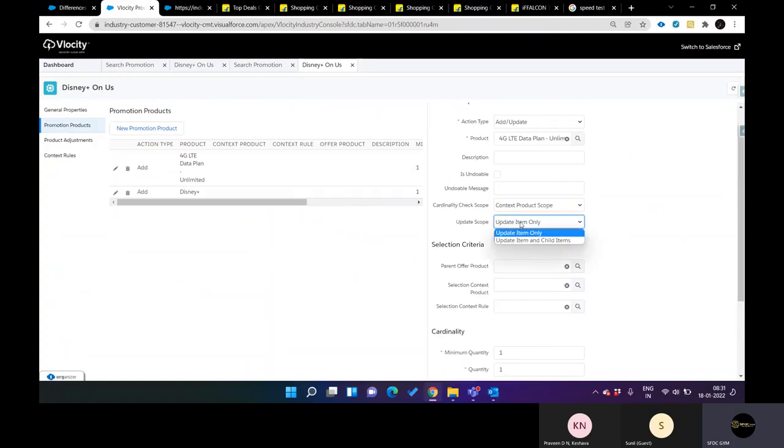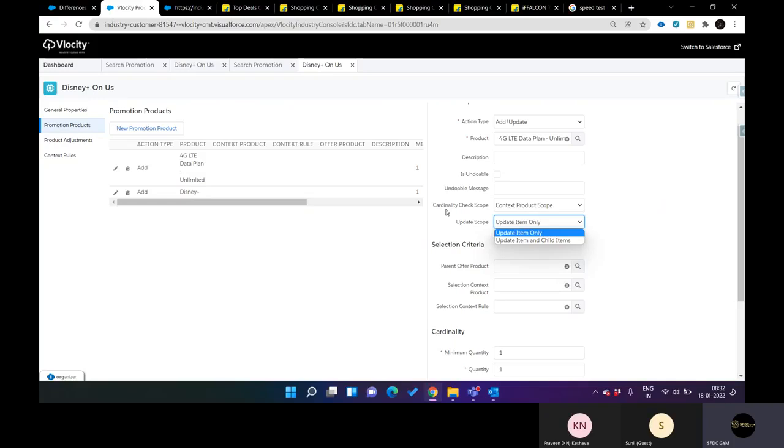Next is the update scope. It is for the bundles. Let's say you have added one bundle where there is one main product and, let's say, 5 child products. For example, you are purchasing iPhone 12. Along with the iPhone 12, we are providing some discounts on Disney. We are also providing some discounts on, let's say, Netflix. These are the 2 child items we are adding.